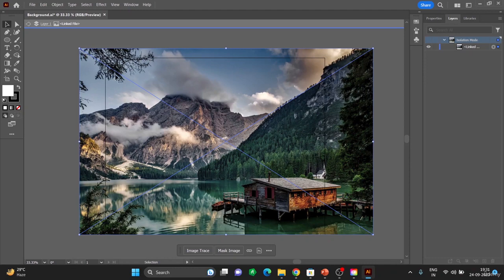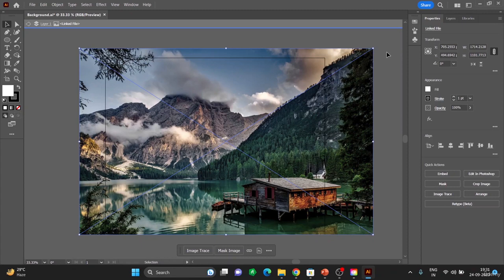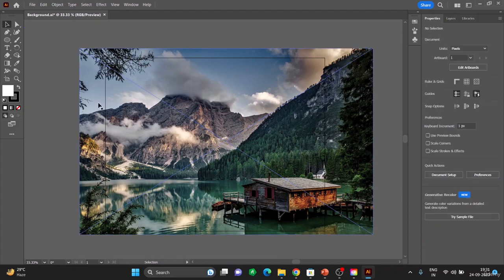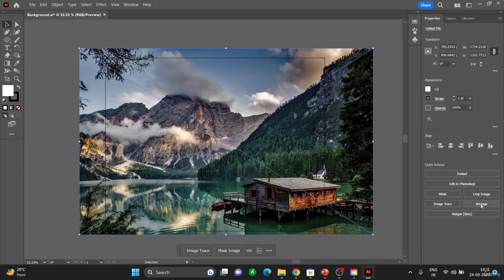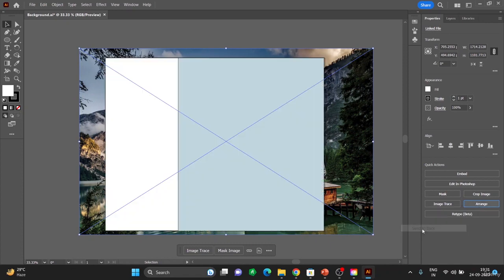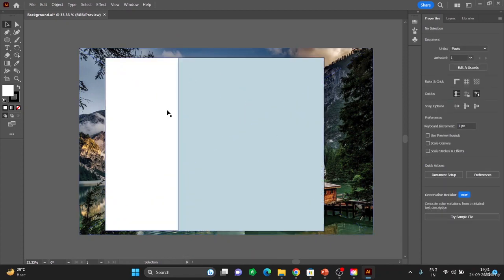Now I'll go to the Properties option, and from Properties I'll go to Arrange and send this one to back. So I'll select this, Arrange, Send to Back. Now I have sent this one to back.